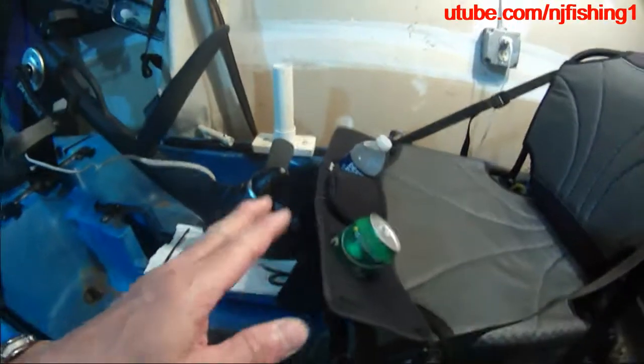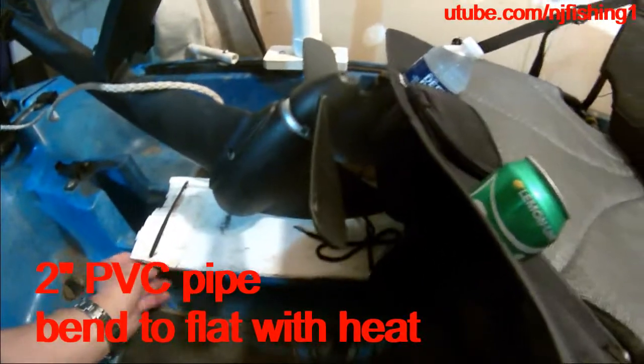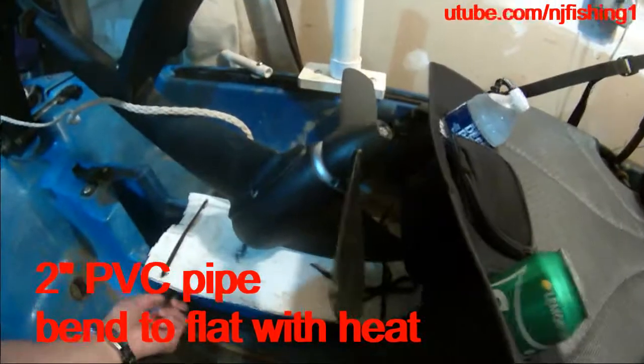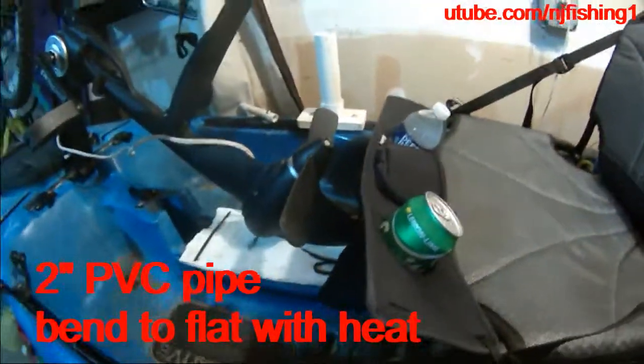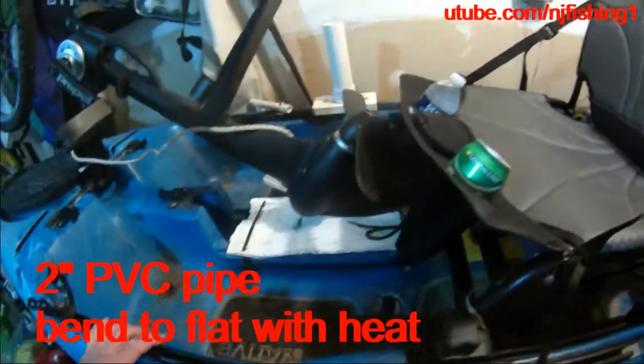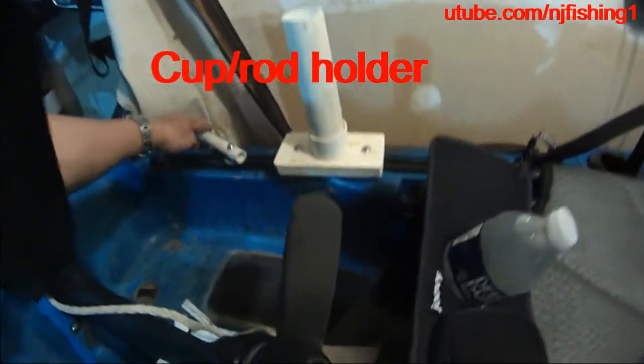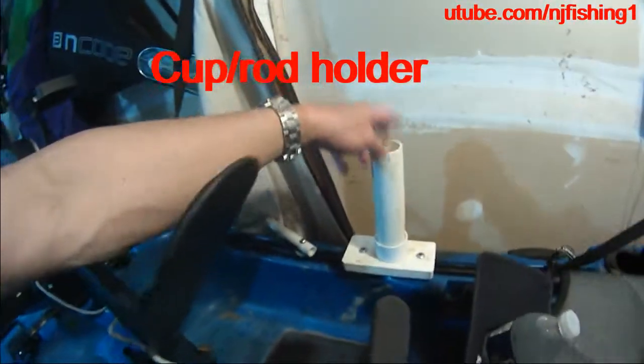I just put my propel on here and you can see it's not in the way — once I drop it, it won't be in the way. On the water, there's a rod holder there, and I have this as my fish finder mount. It's been nice that I can use this as a rod holder too. One rod holder here, the other rod holder there. There's no rod holder on this side because this side I'm holding the pedal.